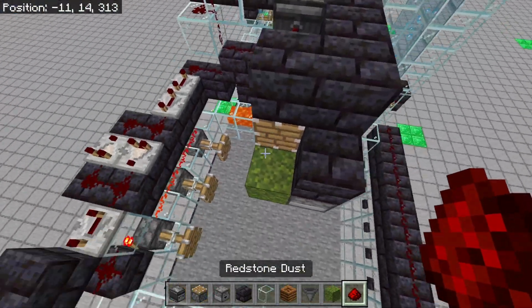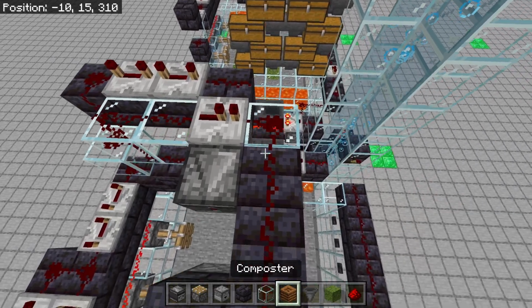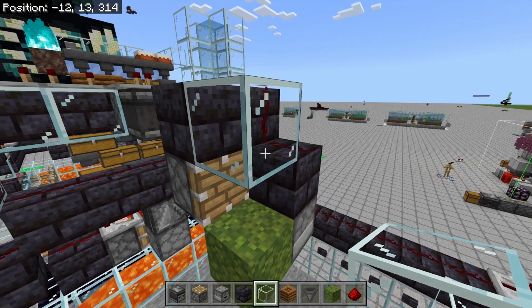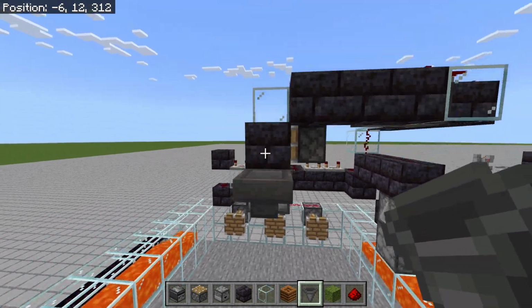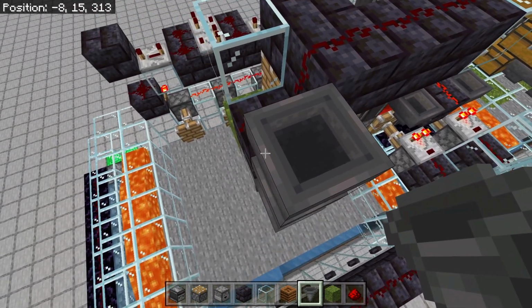Grab you some redstone dust and place redstone dust here, here, here, and here until it meets up with this. And then we could place down a piece of glass on the side of that redstone dust directly above that piston, just like so. Go to the back side. We're going to place down a hopper here. We're going to bring this up an additional 2. 1, 2. We're going to build it to the left by 1.